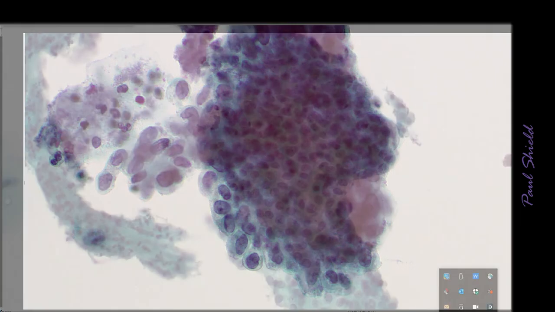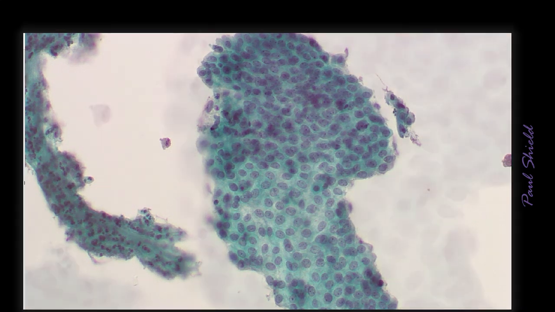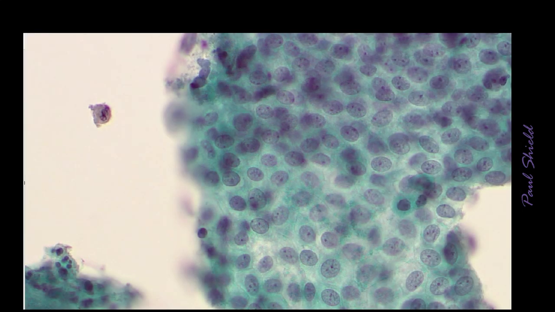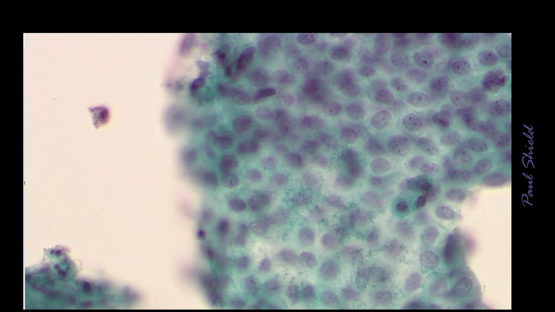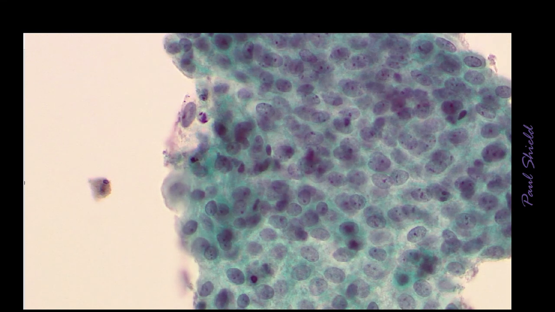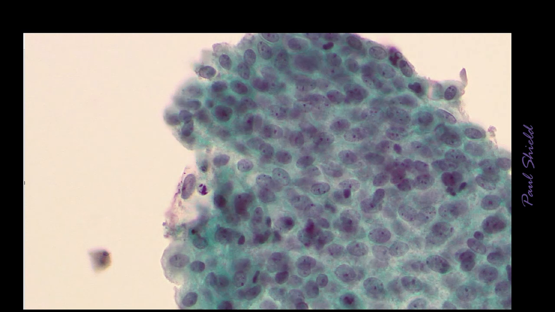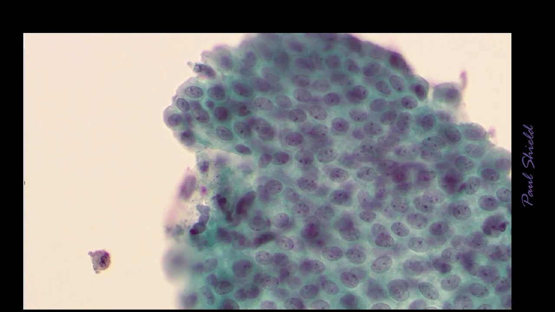So the first obvious thing that looks like that are large groups of immature squamous cells. This is a case of atrophy. These are parabasal cells. Notice how much blander the nuclei look, so they have fine, even chromatin. And if you look at the long axis of all the nuclei, they're pointing pretty much in the same direction, so they have good polarity.